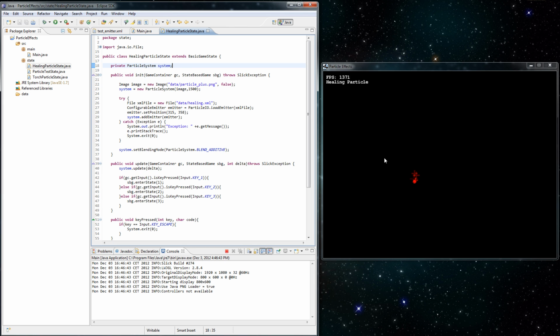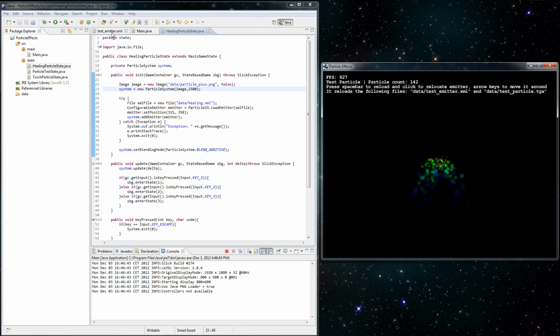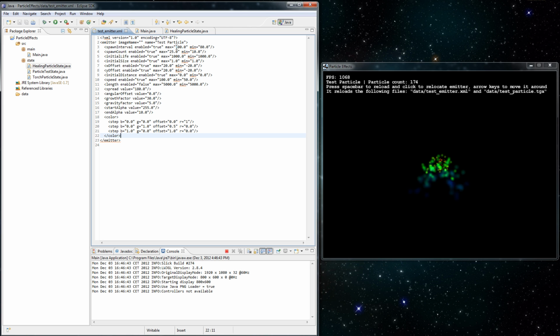But what you can do with a particle system is say, okay, we're going to have a maximum of 1500 particles. And what happens if you hit that limit, for example, if we edit this again and say, okay, just spawn them every 10 milliseconds and spawn a lot of them. No, we haven't hit it yet. Let's increase it even more.